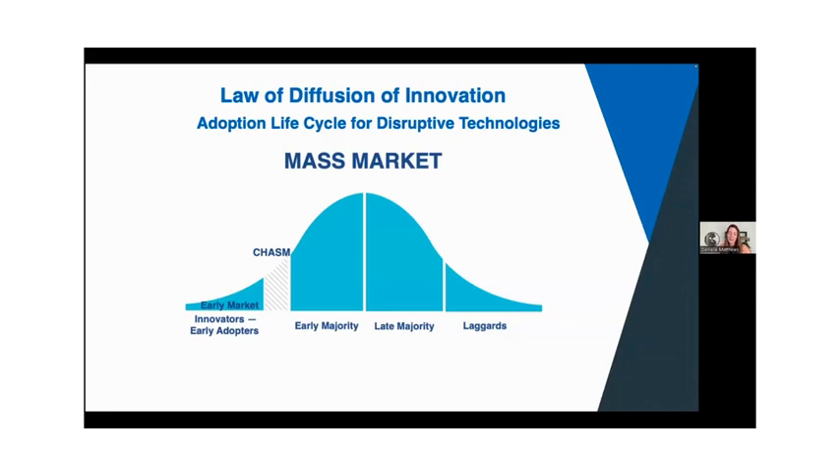I love what you already shared. A question that's probably bouncing in your mind that we didn't answer is: if this stuff is so good, how come I haven't heard about it yet? If it's been around for 15 years, why don't I know about it? I want to share something called the law of diffusion of innovation. This is the adoption cycle that every disruptive technology goes through for the mass market to actually start using it. It's a bell curve. You have the early adopters who jump in and get excited. Right now we're all going through a very disruptive technology coming into the marketplace, which is AI — we've had some early adopters jump in, but there's a chasm that needs to be bridged before the masses start using it.